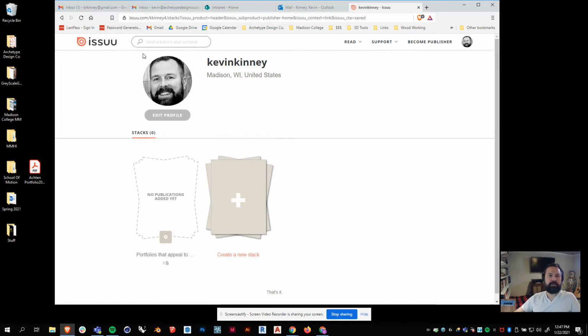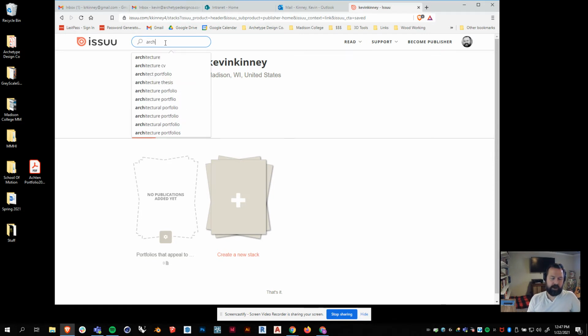Okay, so how do we start populating this stack with portfolios that we like? I'm just going to go up to the search menu right up here, and I'm just going to type architecture. Now as you see, look at all this stuff in here. Architecture CV, resume, thesis, portfolio, portfolio. So there's a lot on there.